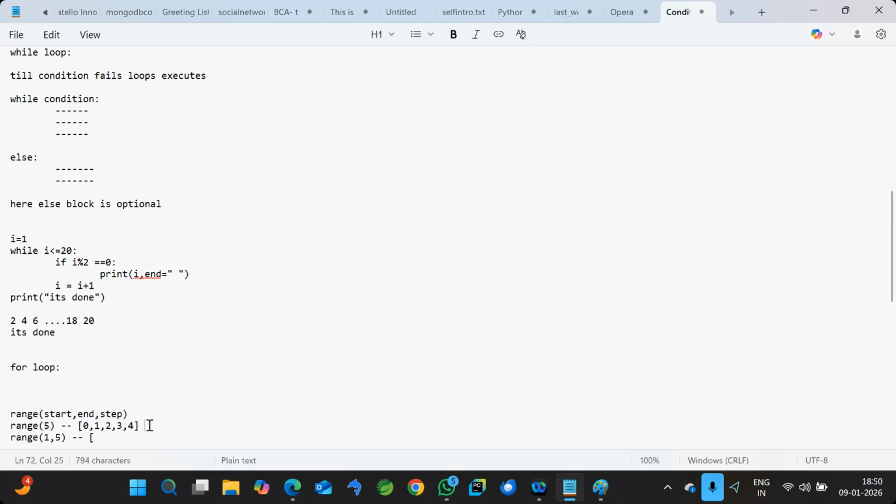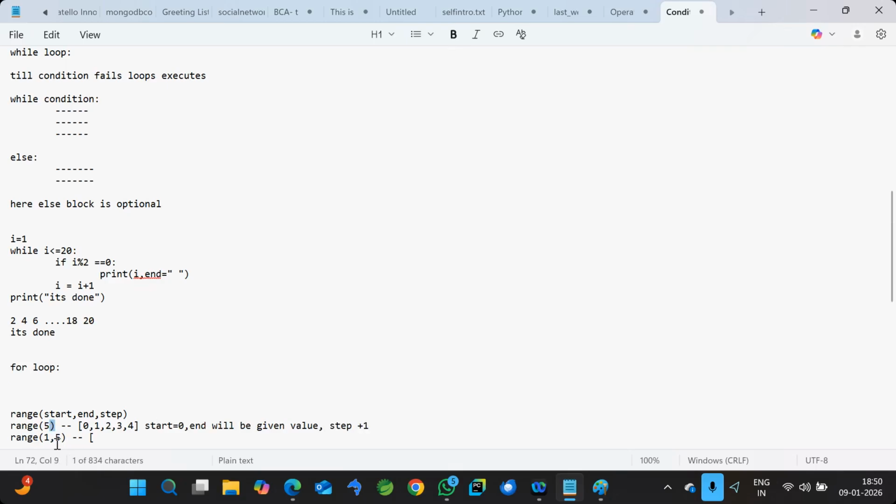So in this case, start will always be 0, end will be the given value, and step will be plus 1 if you have only one argument.